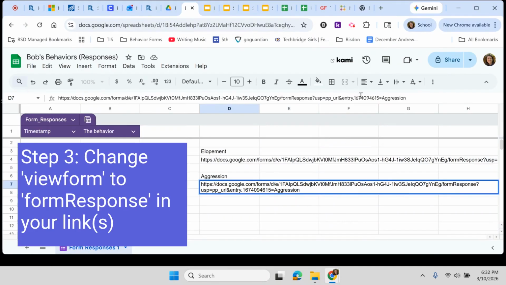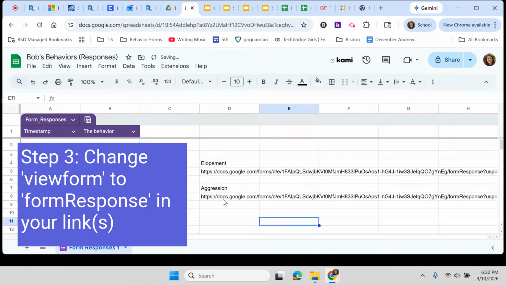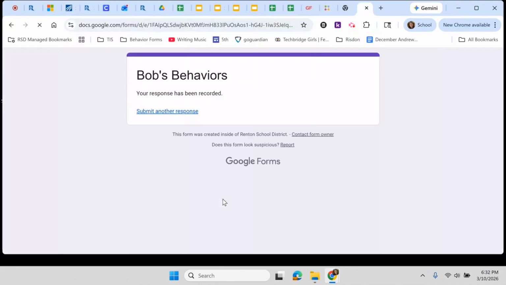That now changes this link so that it will just automatically fill it in. So now, if I go to that link, it's just going to submit the response. I don't have to go back and press anything. It just submits it for that pre-filled link. Okay?